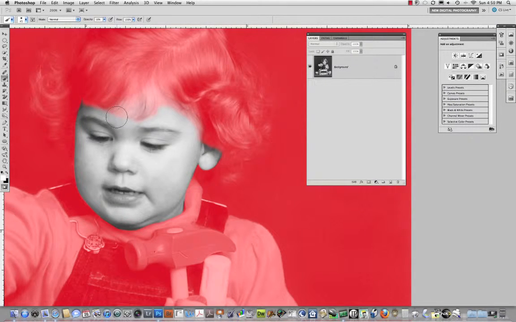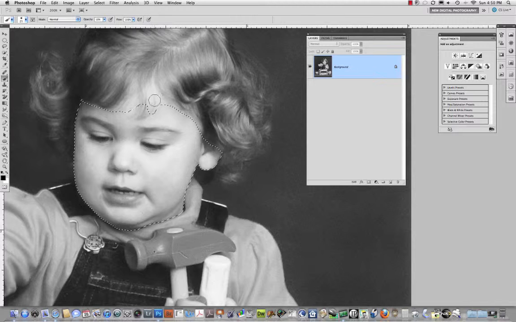Now, is that enough? I have no idea. The only way to find out is once we start to colorize things, we can see that. But at this point, I've modified my selection area here. I'm going to reduce my brush size just a little bit, come in and tap, tap, tap to reduce that. Come in here a little bit more, a little more, there you go. Then I'm going to get out of quick mask mode, and you can see that my selection has definitely changed based on how I painted earlier.